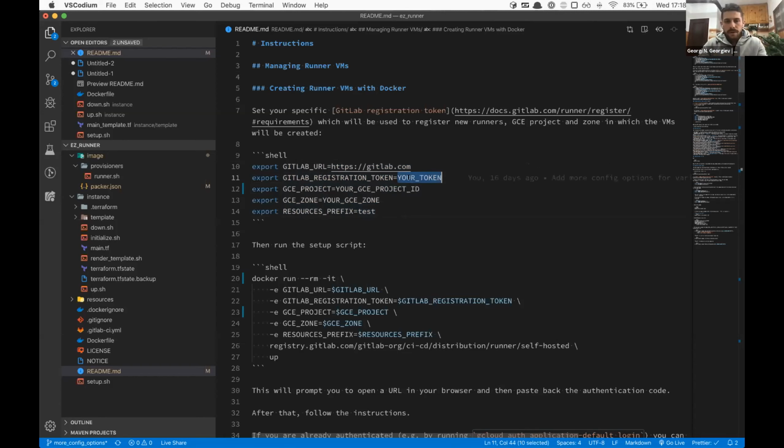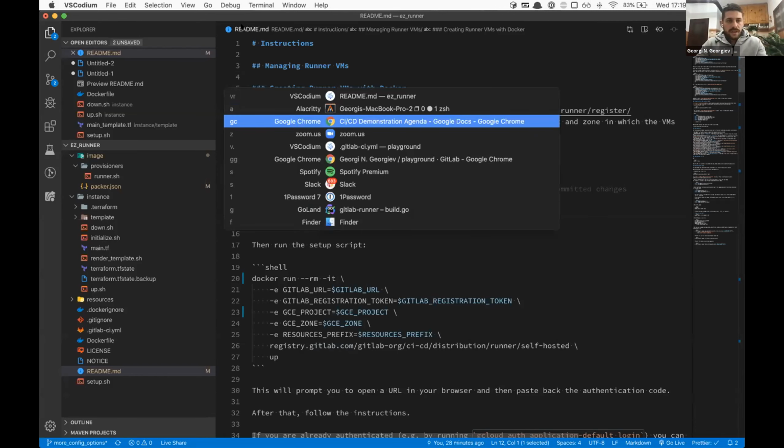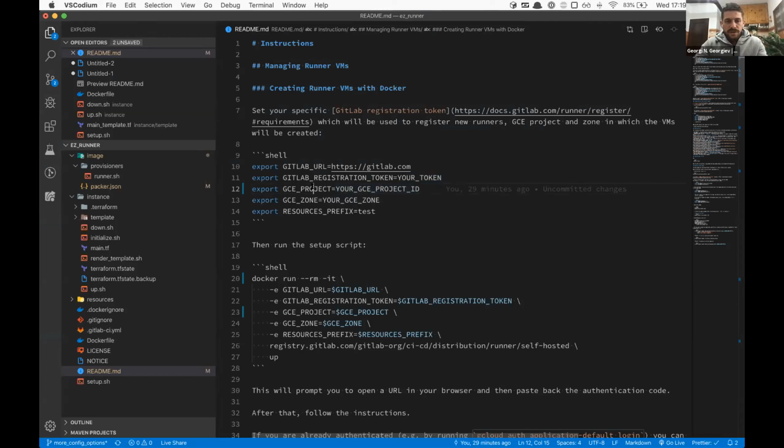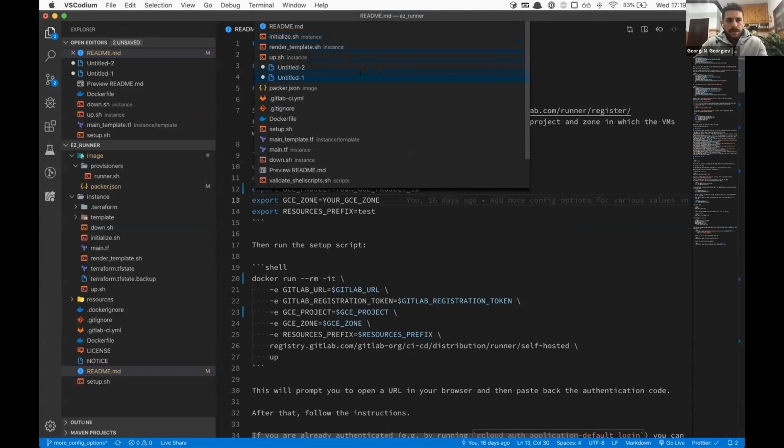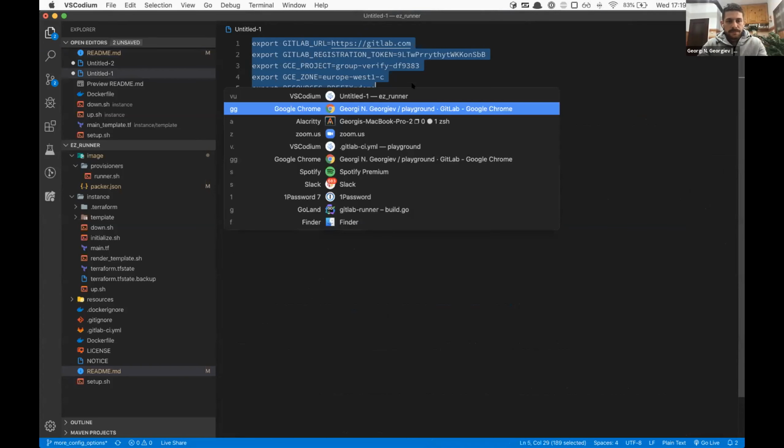For example, we just need the URL of the GitLab instance, the registration token for your runner, which of course you can take from your project, and your GCP project name and zone where to create all the virtual machines. I have them all filled in here for the demo.